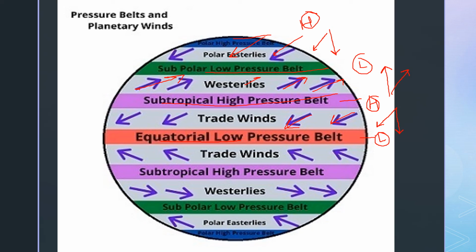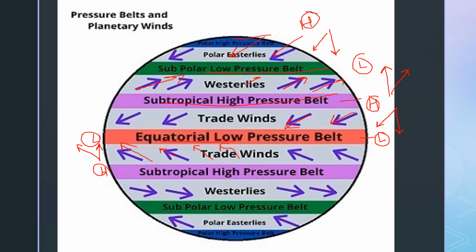Now moving on and deciding the direction of the wind in the southern hemisphere. This region is of high pressure, the subtropical high pressure belt, and the equator is a low pressure belt. The direction of the wind is from high pressure to low pressure, but as we know, the Coriolis force in the southern hemisphere would deflect the wind to its left. To its left in the southern hemisphere, all the winds to their left. These are the easterlies because these are originating from the east.